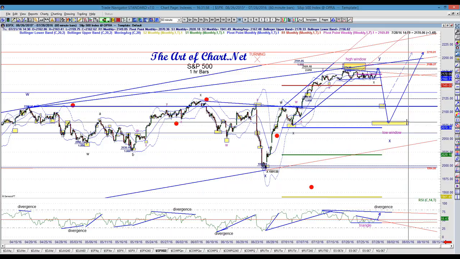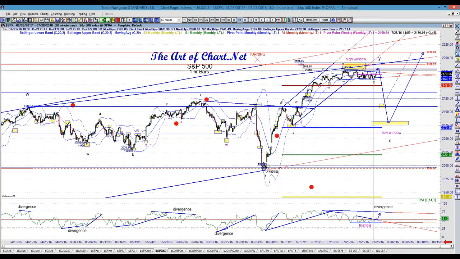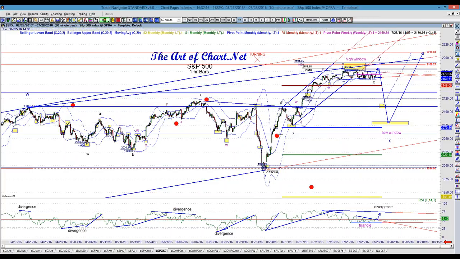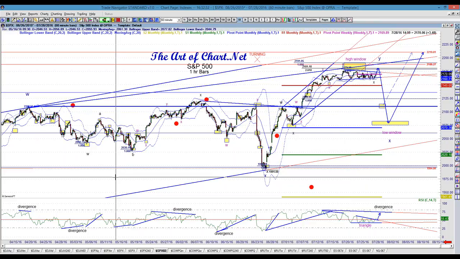low windows. So right here is a low window, which ends, by the way, roughly speaking, on the 8th of August. So this is a high window here. So we knew that price would march higher up into the high windows. So again, Elliott is integrated with a time-based technique. It's also integrated with structure-based techniques looking for patterns. I think that as a trader, you have to integrate multiple techniques in order to have different perspectives on the market and where it is, okay? So that's basically the overview and how I use Elliott.